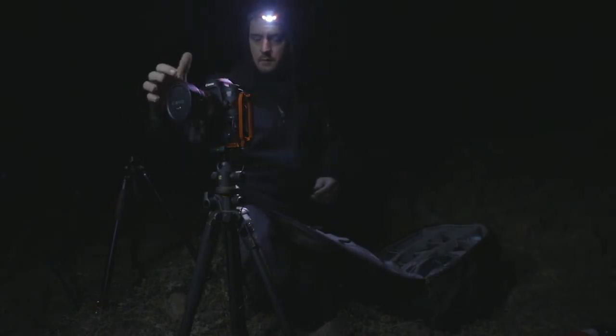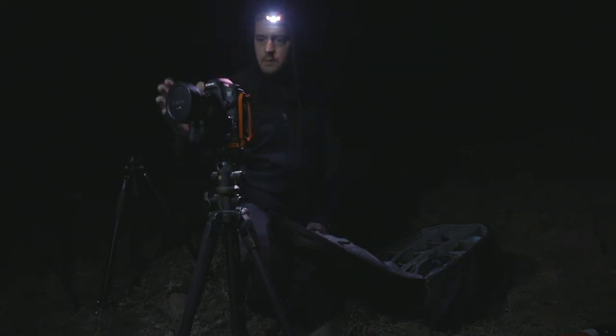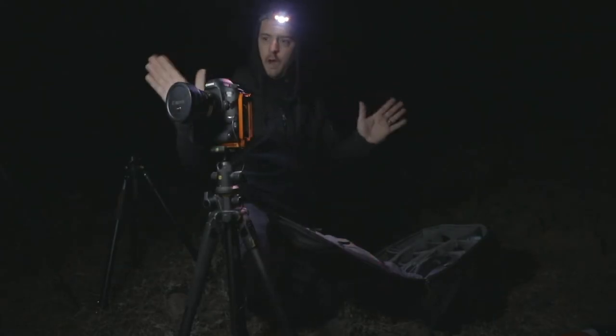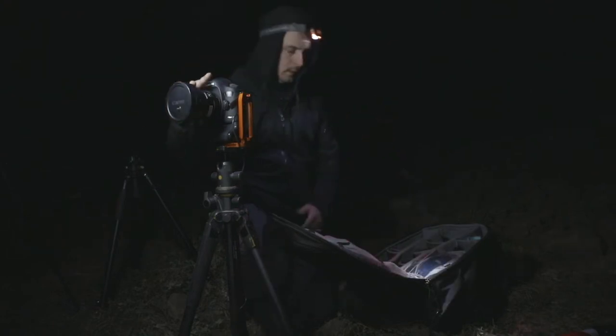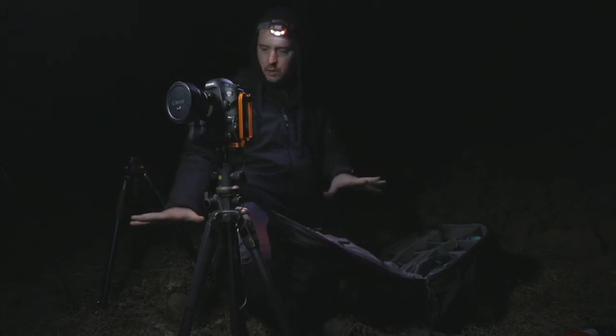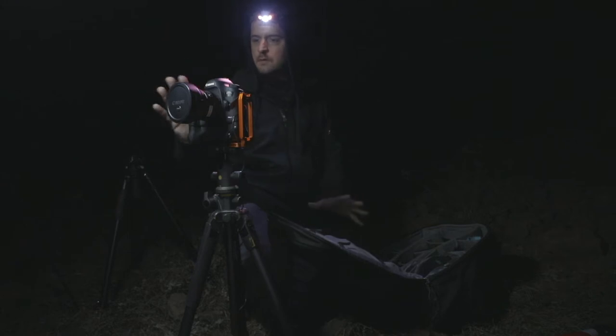So the main setup is I've got to try and figure out how I'm going to set the camera up on the tripod to get it to face 90 degrees. Because to set this shot up, I'm going to want to set it 90 degrees pointing directly up at 12 o'clock. With the fisheye, because it's got such a wide angle view, essentially 180 degrees at the 8mm mark on this lens, I need to find a good spot, down low, point it straight up. And once I've done that, that's pretty much the setup of the camera.